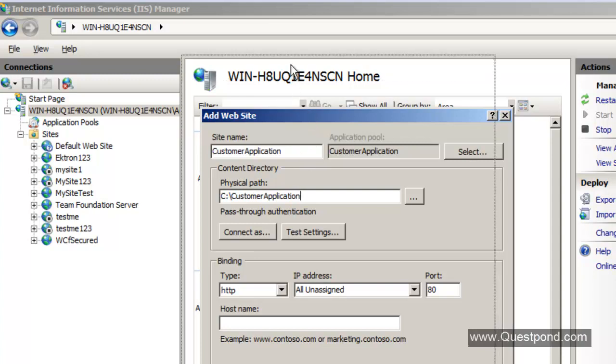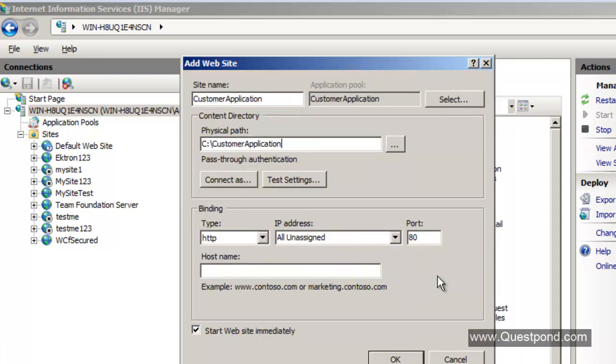Now at this moment, inside this computer I already have applications which are running on port 80. Remember, whenever any application runs inside IIS, it needs a port number. By default, all the websites run on port 80. But if you already have a website which is running on port 80, then you cannot run one more website on port 80. So what I'm going to do here, I'm going to say, okay, my port number is 921.